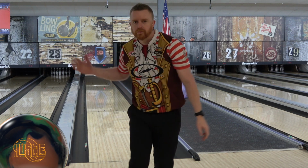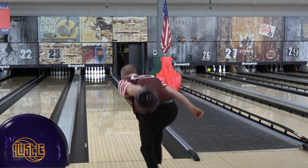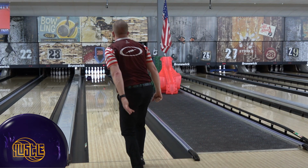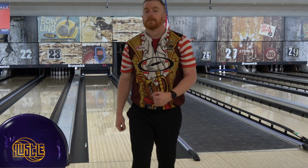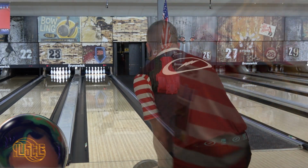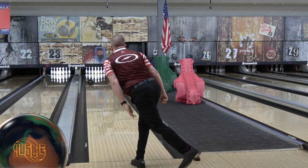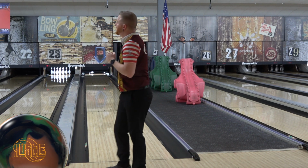Obviously the rip's a little sharper, if not longer or stronger. They both are doing the same things from the same zones. I feel like the Camo revs a bit more on its own for whatever reason, and as a side note, I think you can see the value in getting some games on a ball. The rip looks sexier because it's a little more dynamic, but sometimes sexier doesn't knock the pins down.